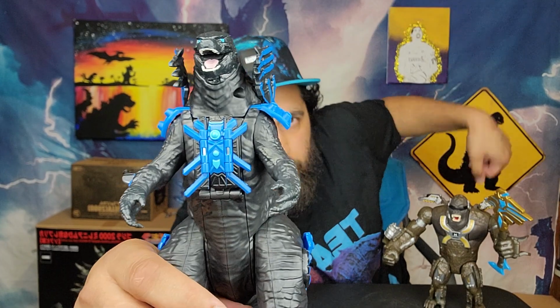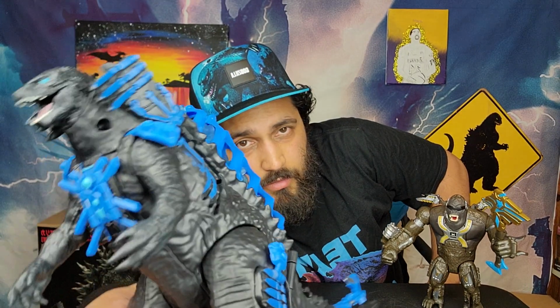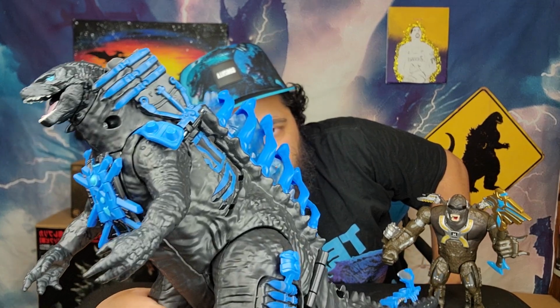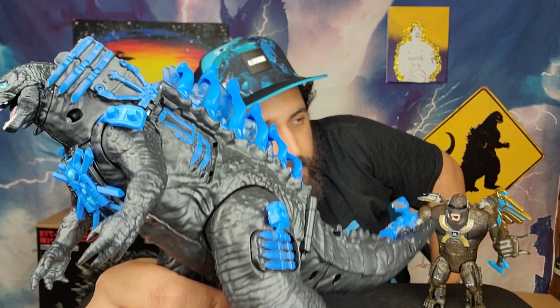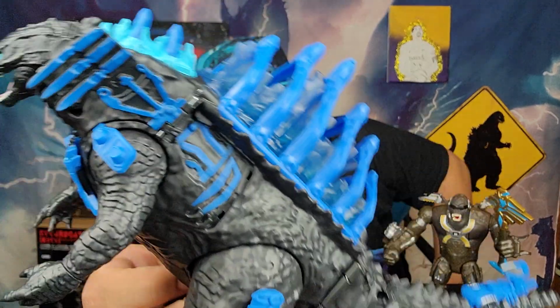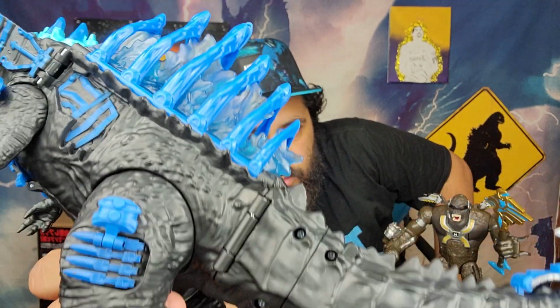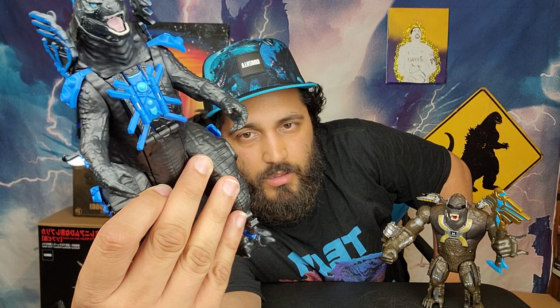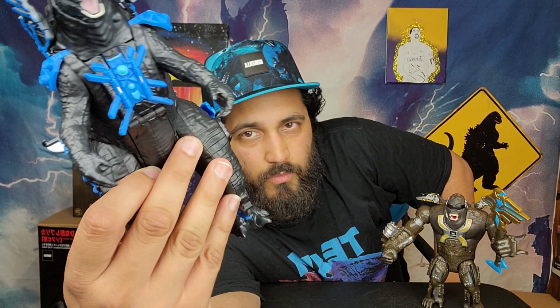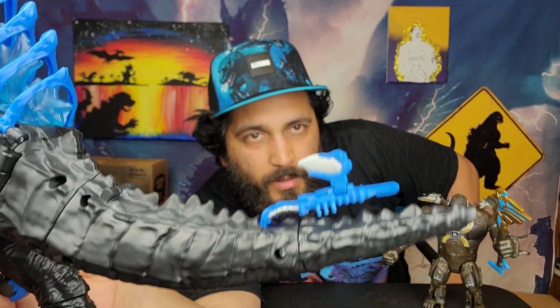It'd be cool if they covered what all these attachments did, so whenever you're playing, if you're one of the little kiddos, you could have more of a sense of what each gadget does and all the possible powers that these Titan techs have unlocked. But I guess you can just use your imagination, do what you want. Or you're an adult like me and you're just gonna mess around with unboxing it and seeing what it does and then just kind of put it up.